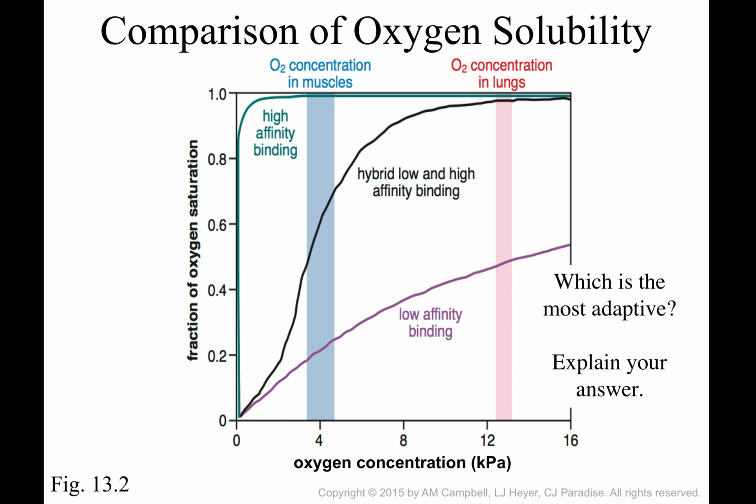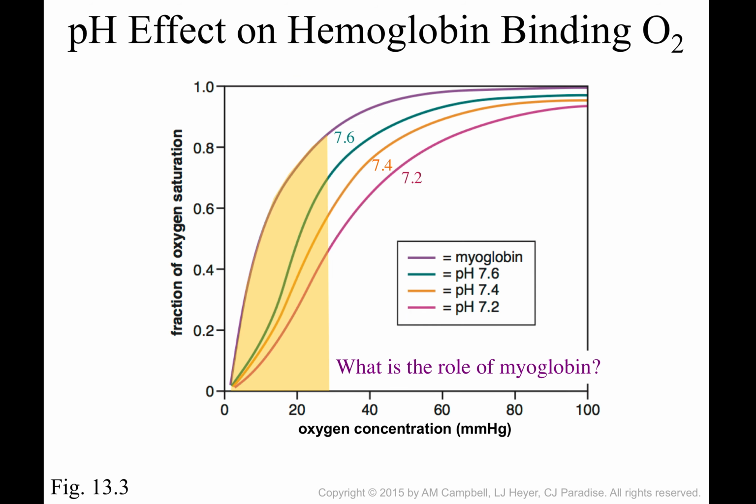Okay? All right. So why is this adaptive? Because where oxygen is in high concentration, you can have very high saturation and pick it up in your lungs. Where oxygen concentration is lower, like in your muscles, because your muscles are using oxygen, you can dump off that oxygen. Plus you have the pH effect on top of that. If you had this shape of a curve or this shape of a curve here in teal, that situation would not work. But because you have this S shape, that situation does work. And that's an emergent property. You wouldn't necessarily expect that from just looking at the hemoglobin itself. Although we're getting better at predicting emergent properties, and I'll talk more about that in a second.